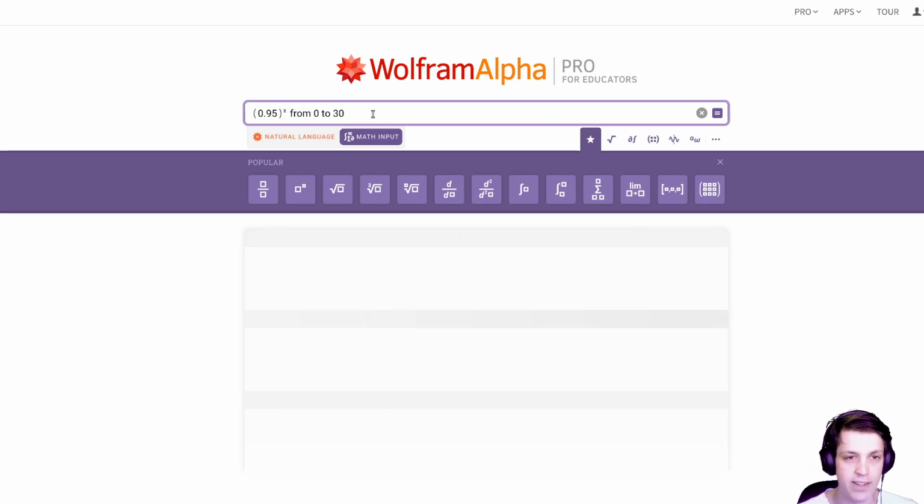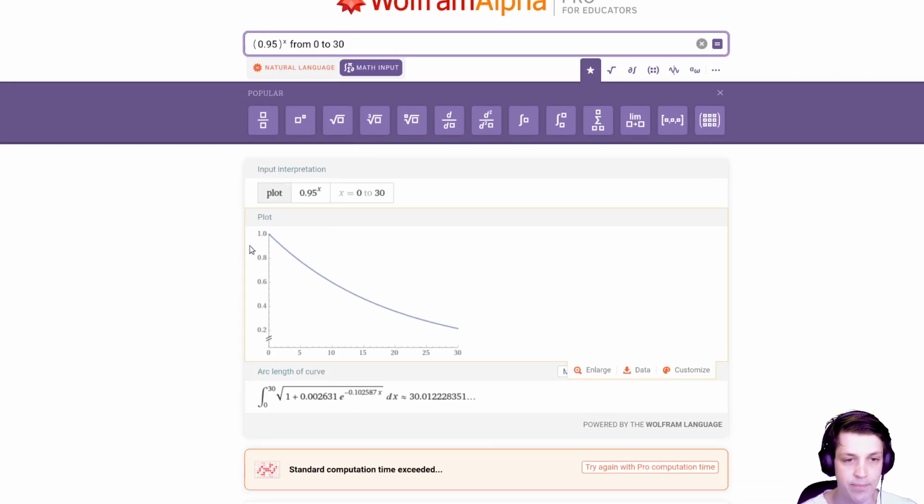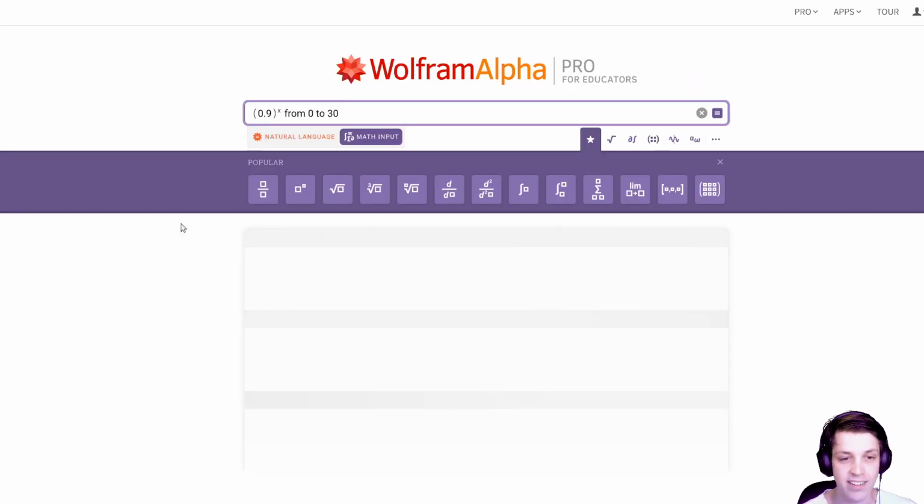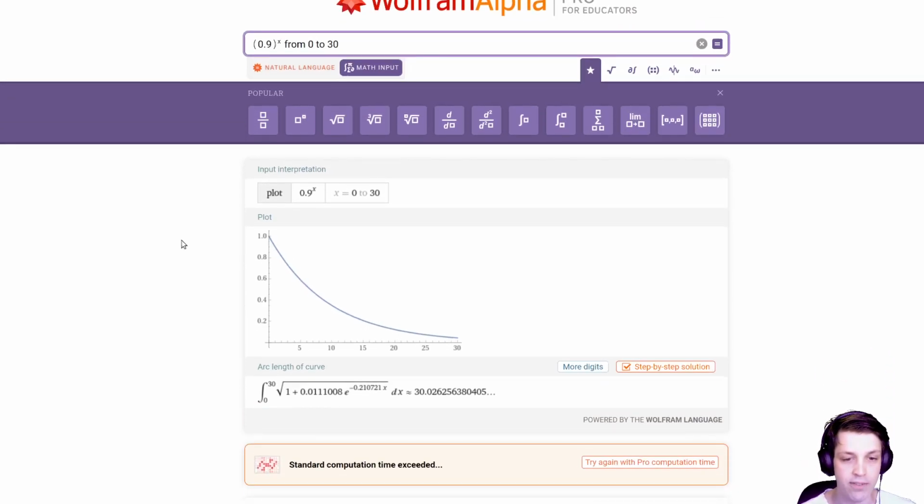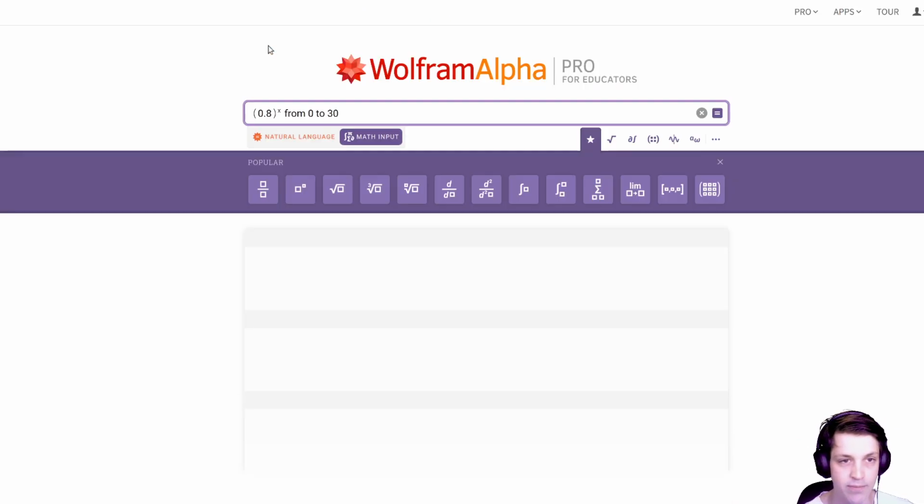If I run this, we should see how our learning rate should decay over those 30 epochs. This will be times the initial learning rate, which is, like I said, 10 to the negative 4. But you can see how it's going to decay. So I've picked this value of gamma so it doesn't decay too quickly. If I did something like even just 0.9 instead of 0.95, it might decay too quickly. And if you do something even smaller, then it might decay very quickly.